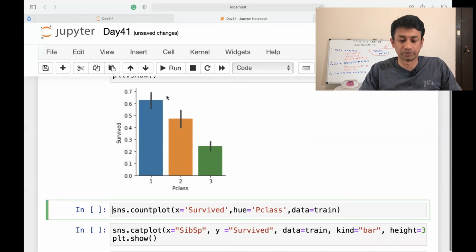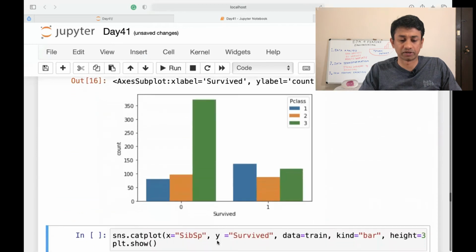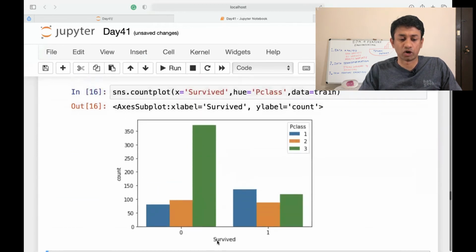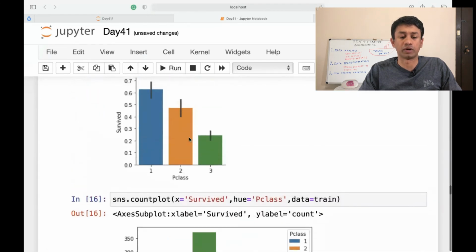And the next one is a similar chart. In the above one, we saw the probability of survival, as a percentage of the total people who traveled in that particular class. So let's say, although this is not happening in this particular data set, here the probability for people who traveled in class 1 is over 60%, but let's assume that the number of people who traveled in class 1 is only 10 people, and 6 of them survived and 4 of them did not survive, whereas people who traveled in class 2 and 3 is on a scale of over 100. Then it doesn't make sense for us to use this particular feature.